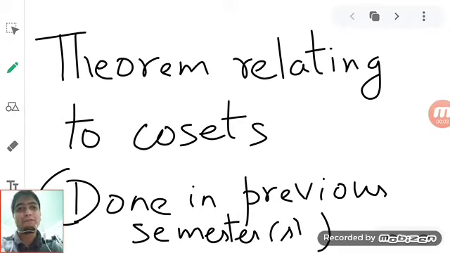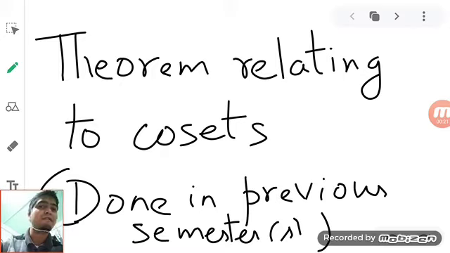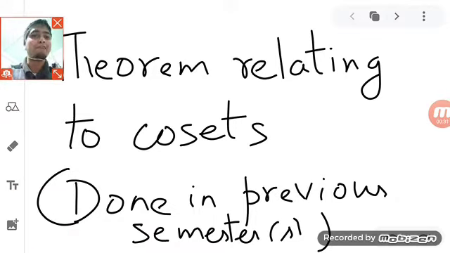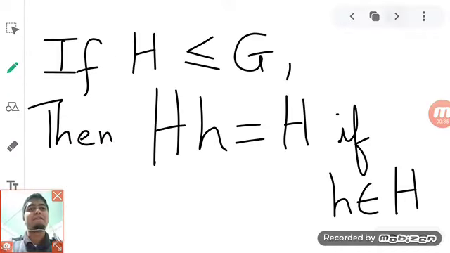Hello. So in the previous video, we have seen that when we are dealing with normal subgroups, cosets will be involved. We even have the theorem that says that H, which is a subgroup in G, will be normal if and only if every left coset is a right coset. So cosets will be very much involved in normal subgroups.